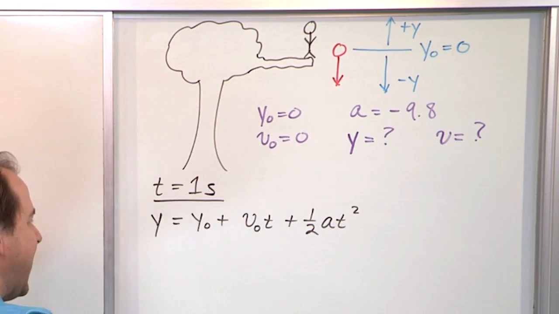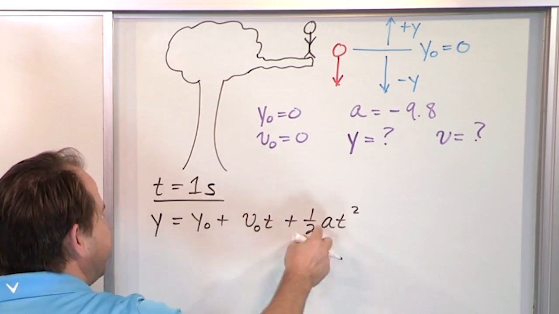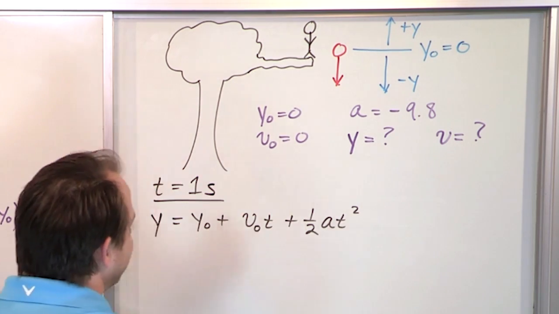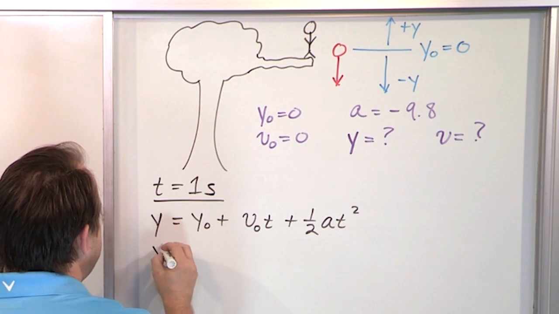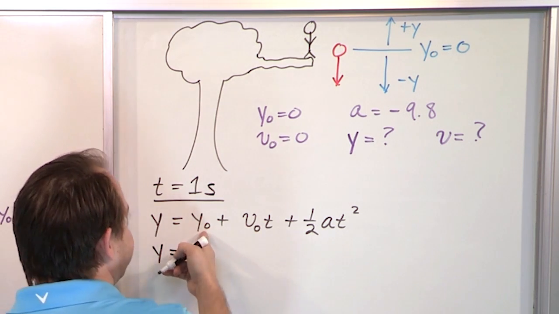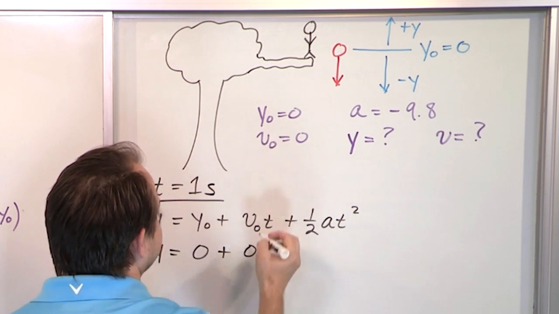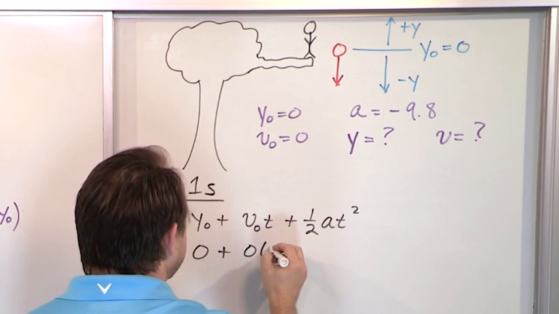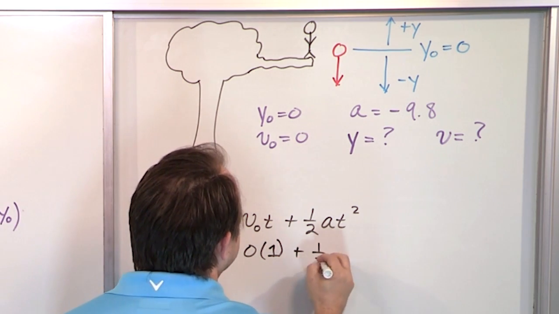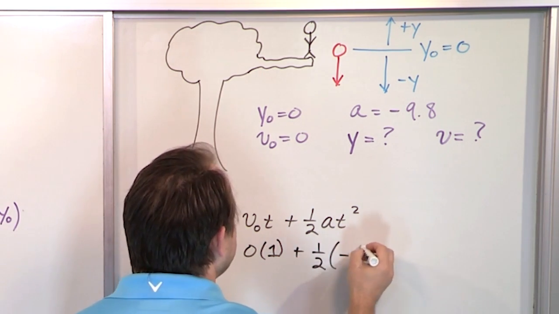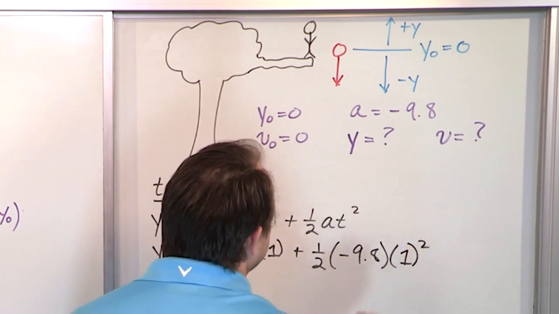And again, I said you might see minus 1/2 gt squared. That's fine. I'm not going to ever solve problems like that. I'm going to write the equation of motion with an acceleration a, and then I'm just going to stick the proper acceleration in there in the next step. So let's do that next. What we know is that y, the position, is going to be the initial position, which is 0, plus v naught t. V naught is initial velocity, 0. It's going to be 1 second in the future. I'll stick a 1 in there. It's not going to matter. Plus 1/2. What is the acceleration? It's always negative 9.8 due to gravity. Time here is 1 second in the future, squared.